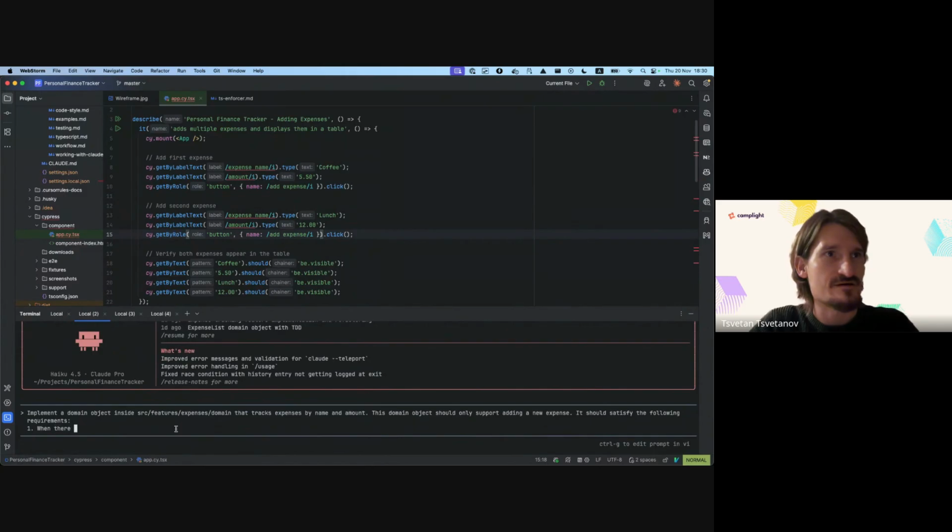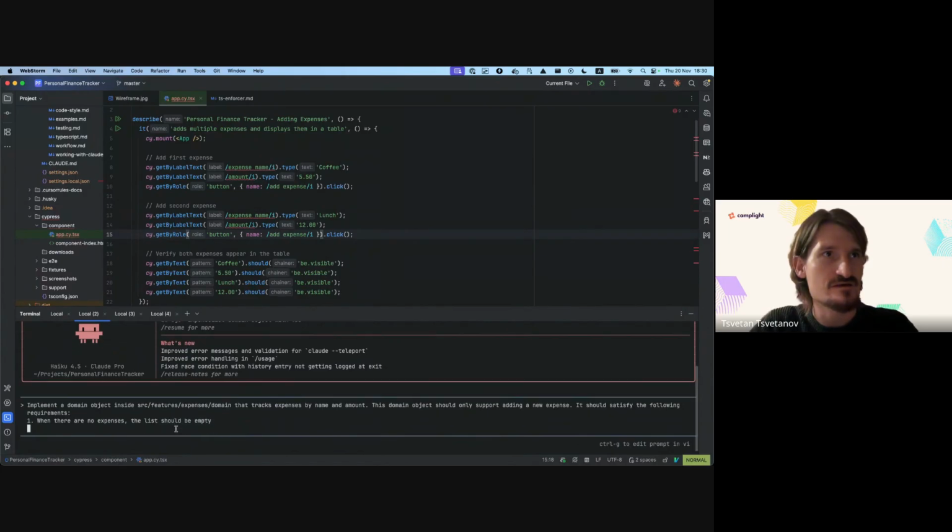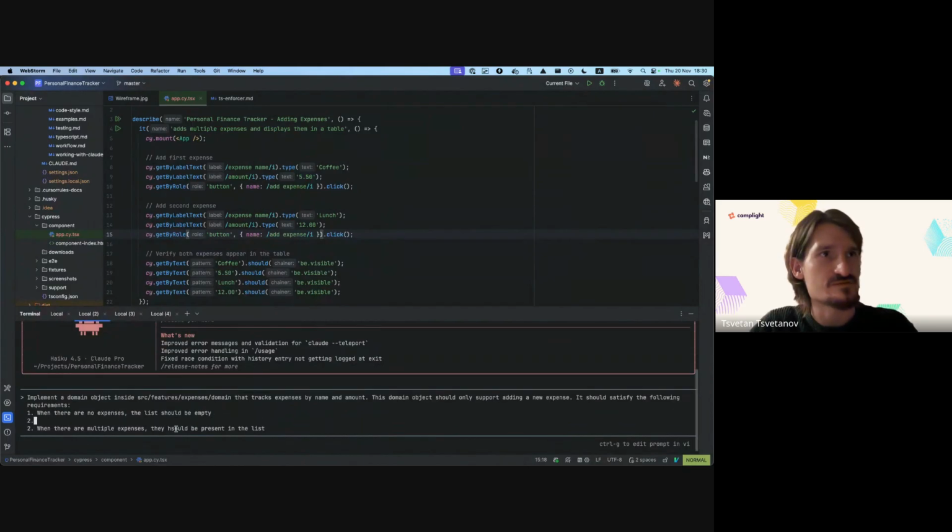When there are no expenses, the list should be empty. When there are multiple expenses, they should be present in the list. And let's be more specific, when there's a single expense, the list should contain one expense. And probably there are more things to consider here, but just for that part, I want to keep it simple.